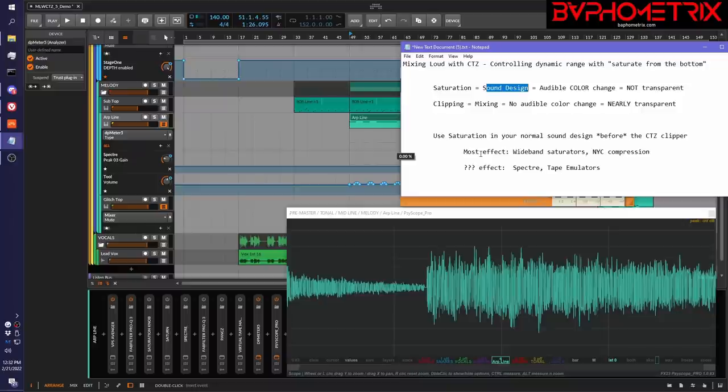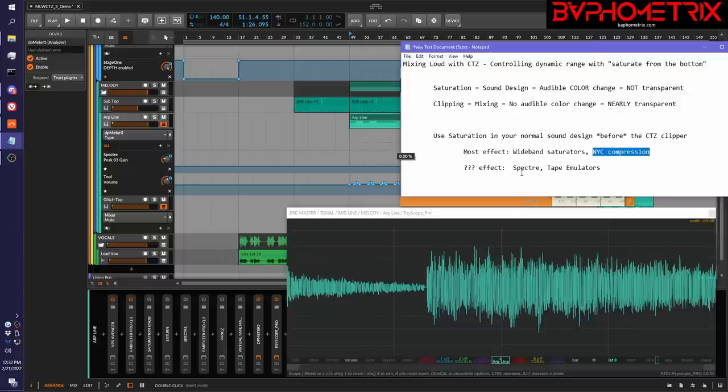That's the whole goal. And some of the most effective ones in terms of pulling these peaks inward are going to be wideband saturators and New York compression. Now, I don't really like New York compression in most cases. I don't like the way it sounds, but it does do a really good job of reducing the crest factor. And of course, a wideband saturator is just a soft clipper, so it's clipping the hell out of these peaks, but it's also changing everything below the peaks. So it colors it too, but it is effectively a clipper, so it is going to pull these peaks in and reduce the crest factor.